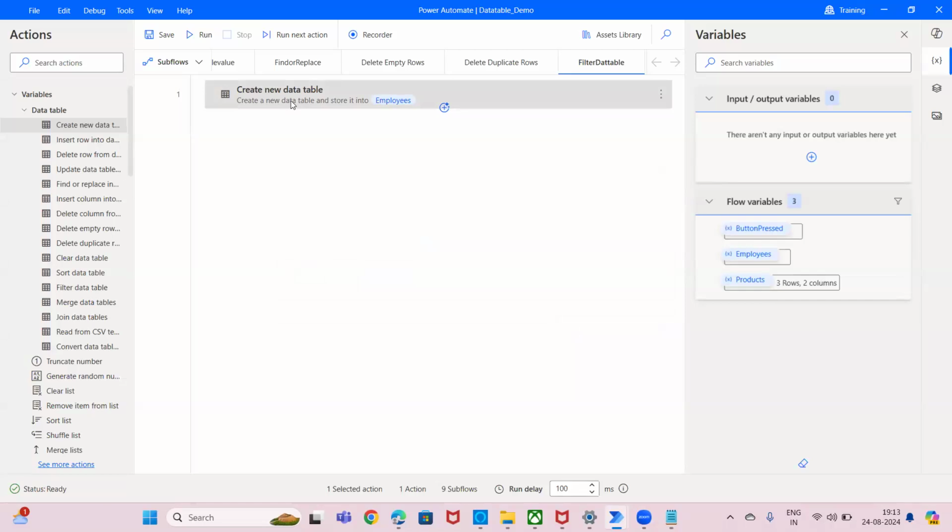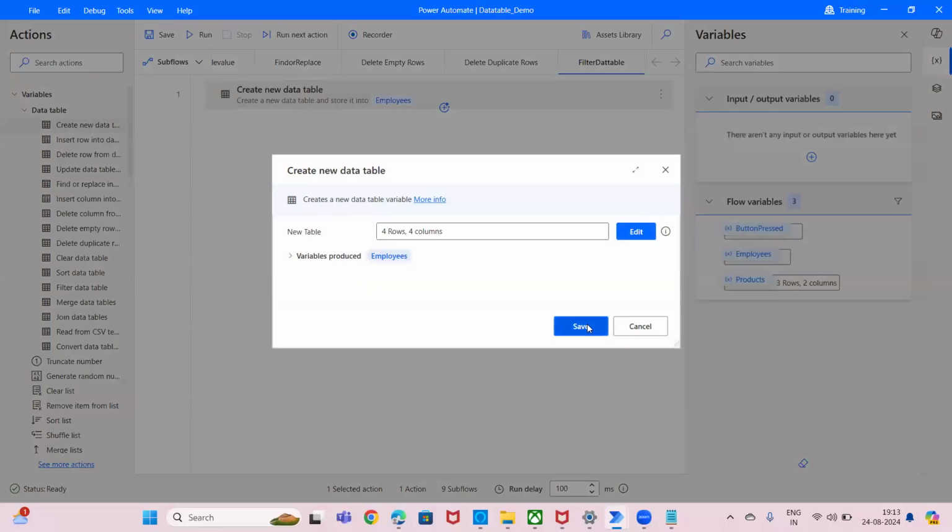For now, I'm just explaining data table. In the next class we'll discuss Excel. The output of Excel is again a data table, so to understand that, first you need to have knowledge of data table. That's the reason I'm explaining the basics. Okay, thank you so much.